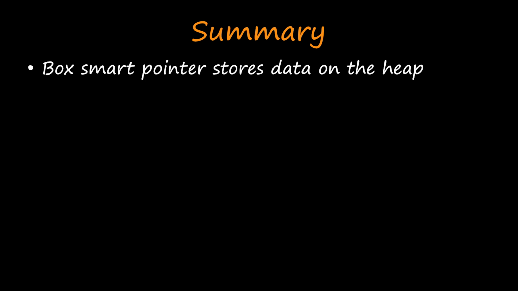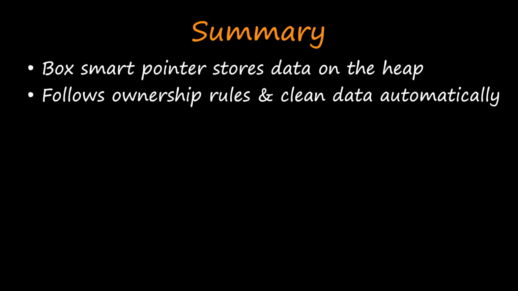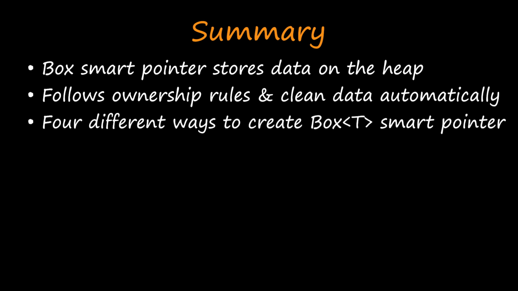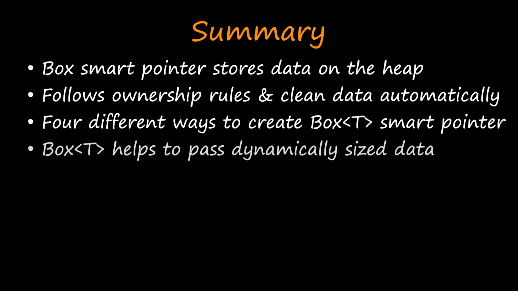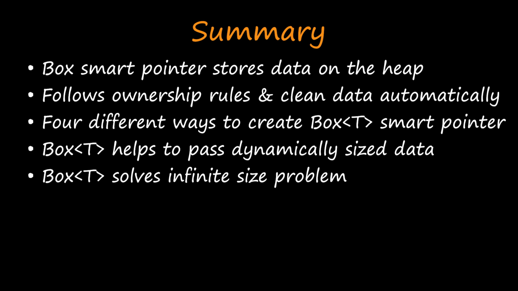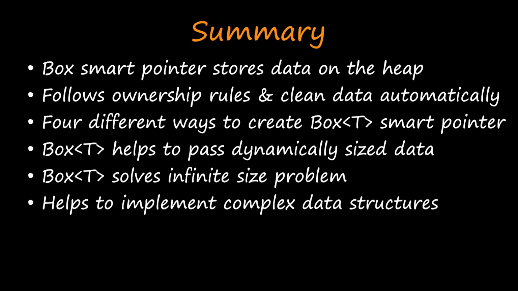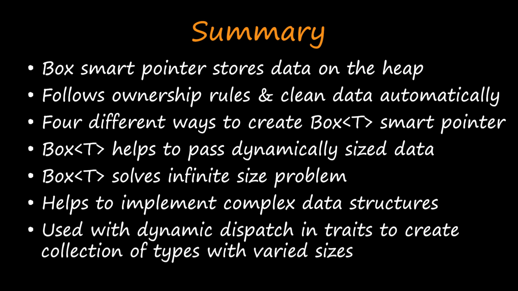So to summarize, box is a smart pointer which stores data on the heap, keeping the ownership rules intact and automatically cleaning memory when dropped. We have seen four different ways to create a box. We have used the box to pass dynamically sized data between functions. We used it to solve the infinite size problem that helps us to implement complex data structures like linked lists, trees and graphs. We also have seen how box can be used with dynamic dispatch.